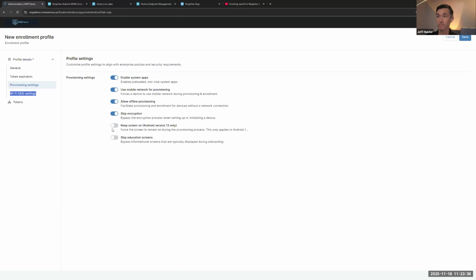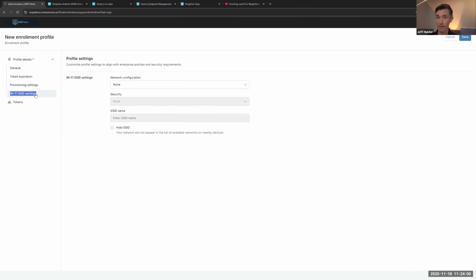Skipping encryption, keeping the screen on, skipping education screens. All these options right here I can control by virtue of the QR code or the enrollment profile that is being used. So I can define the settings right here, and then I could go ahead and create this QR code, create this token, and then put that into Knox Mobile Enrollment.